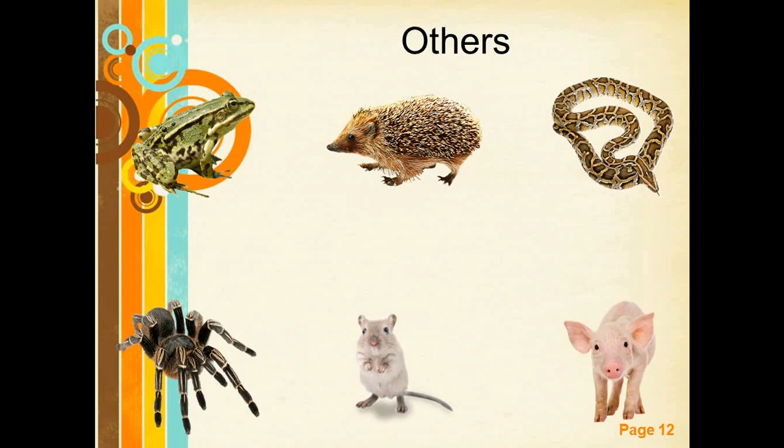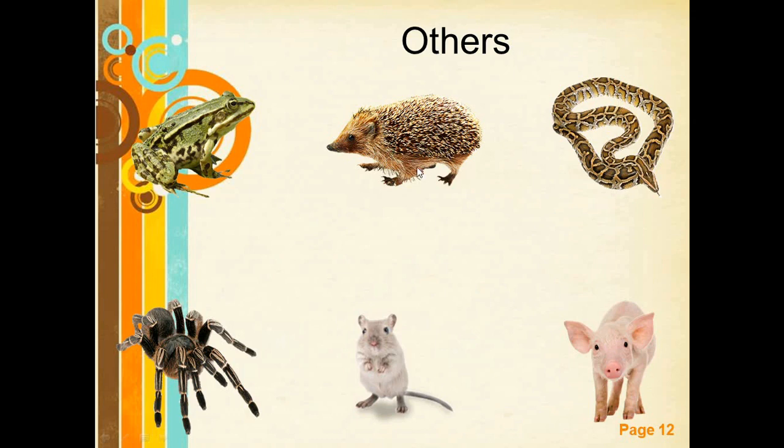Well, we've got a few more animals we're going to look at, and I'm going to stick them all on the one page, because these ones are much less common, and I don't think that many of you will have these as pets, or necessarily want them. So let's look at these animals in turn. So we'll start off at the top left. This animal is a frog. Frog. I'll put the name up on the screen in a moment.